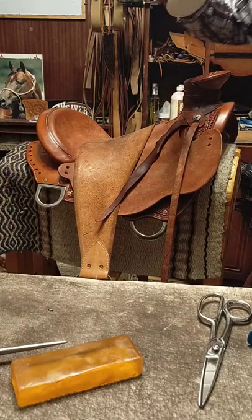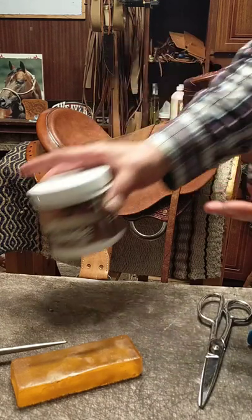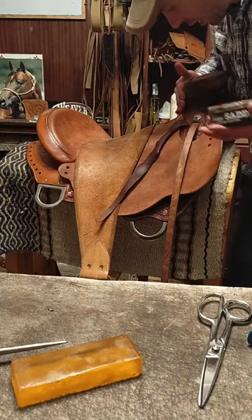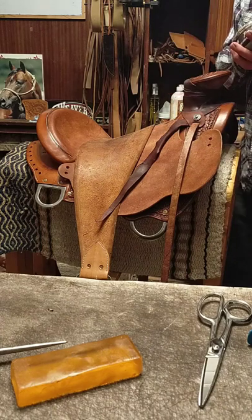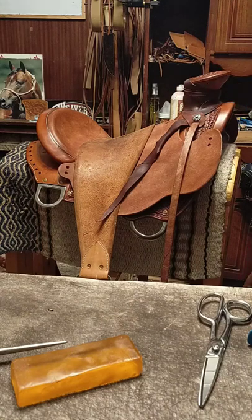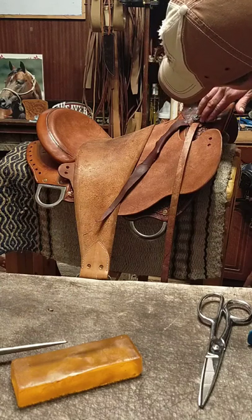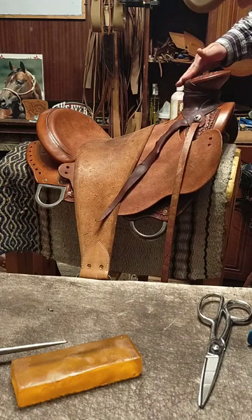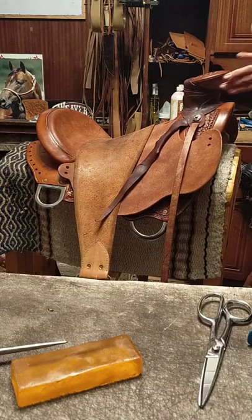Let me use this Latigo conditioner from Fiebing's. I also use this on the roughout parts on the saddle and all the parts underneath the saddle, close to the horse, because it has beeswax and it's a very good protector against the sweat. It's my preferred finish if I want to give some extra protection. So this will just add a little bit of slickness now.